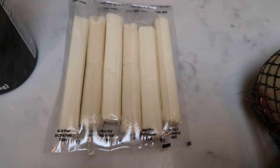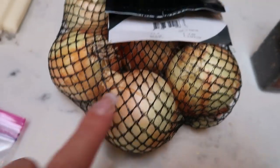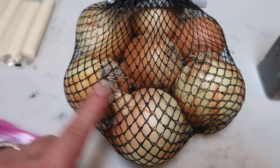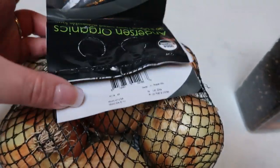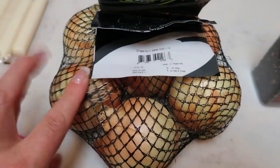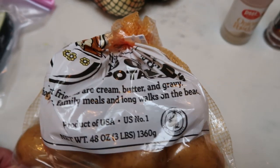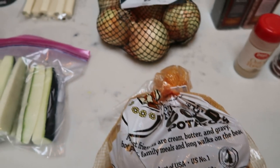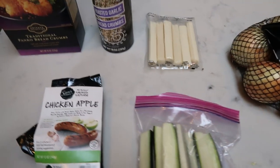Breaded mozzarella sticks like the restaurant — cannot wait. We're also going to make onion rings. I've gotten a few requests for onion rings on my air fryer series, so we're definitely going to be making some of those. These are just some sweet onions. So we're going to do onion rings and then we're going to be doing some potato wedges. So we'll have a little bit of everything — five separate appetizers, all WW friendly, all in the air fryer.